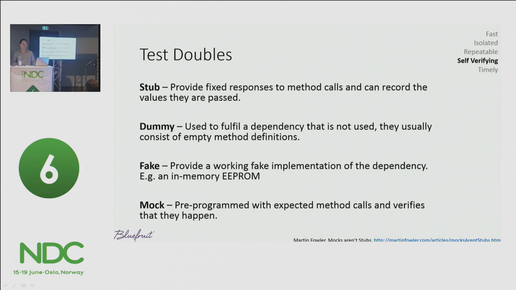Which type of test double we use depends on our TDD style. For classical TDD, we use stubs, dummies, and fakes, and for mockist TDD, we use mocks. We found it's worthwhile deciding what style we're going to use, and this is actually something we found out quite late in our TDD adoption.